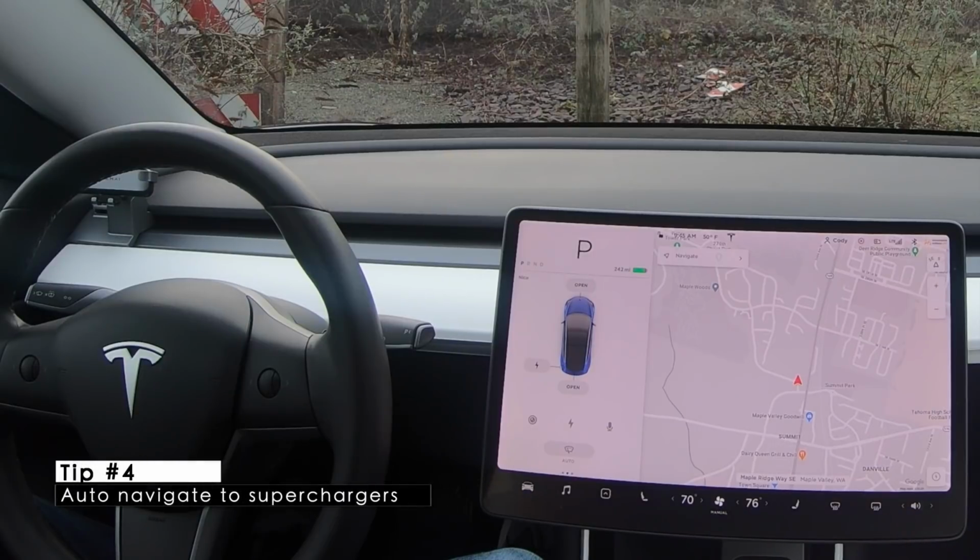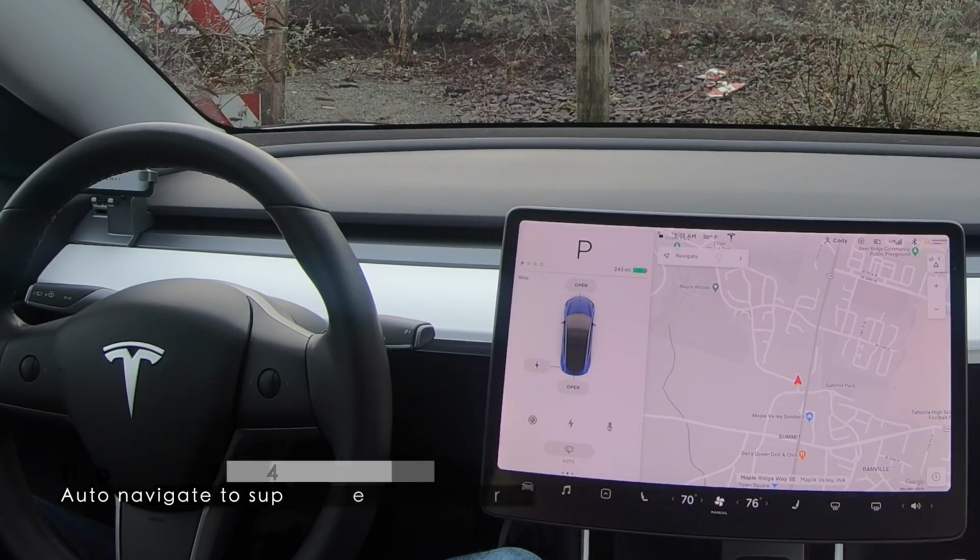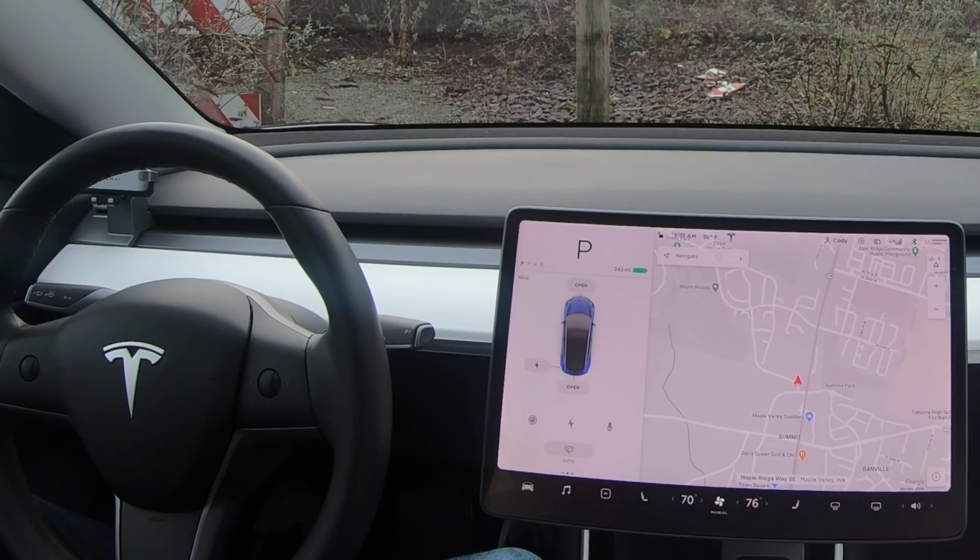So one of the big things that people complain about with the current state of Tesla Autopilot in terms of navigation is you can't use waypoints. You really only have one place you can go, but there are some workarounds for that we'll talk about in a minute. One thing it will do, though, is automatically route you to Supercharger stations. So that's one thing that is different.